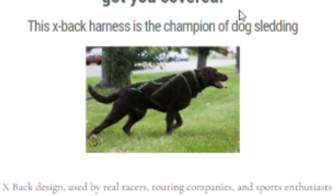say under, kind of start to see some issues with fit, around under 30 pounds ish, with some of these X-backs, or if you have a dog that's sort of an unusual size or build for sledding. So most of the sledding dogs have kind of that athletic, obviously husky type build. But if you have a breed that's a little unusual, maybe shorter backed or more broad, like a bulldog type breed, you might have a little bit of fit issues, because to get a wide enough neck in a standard harness, you're also going to increase the length, which your dog might not be able to fill in a full X-back harness like this.